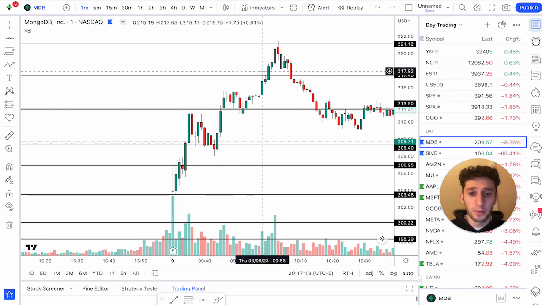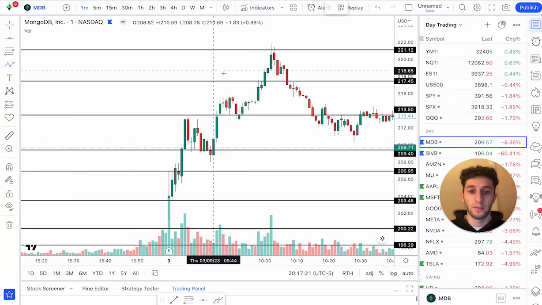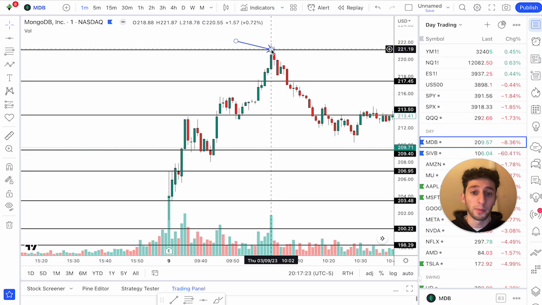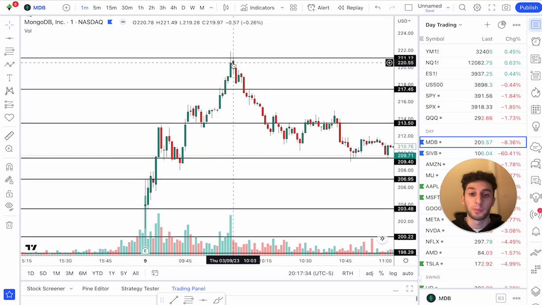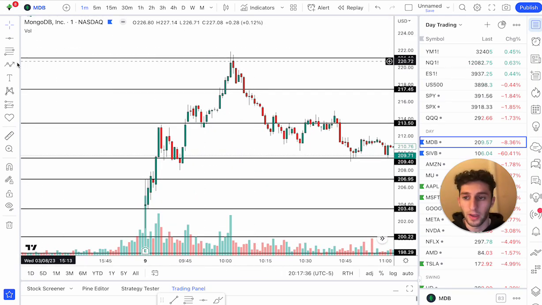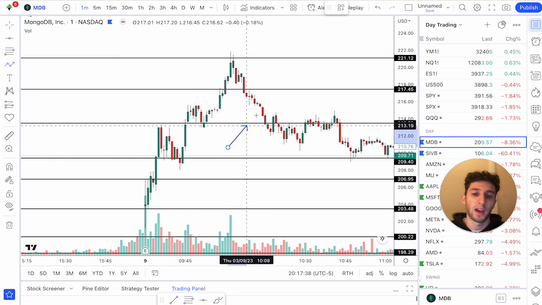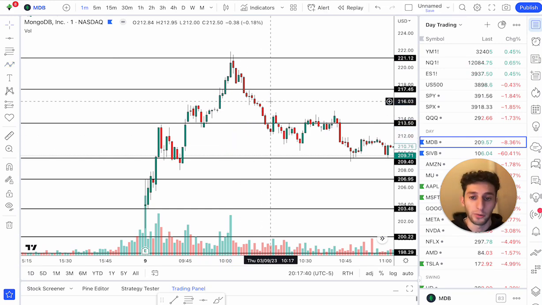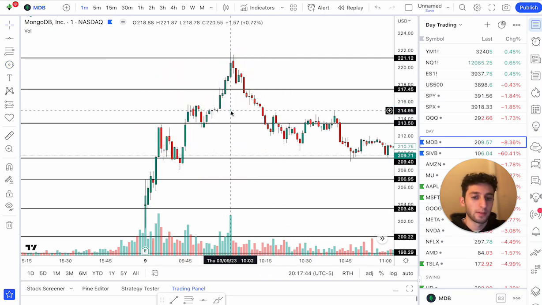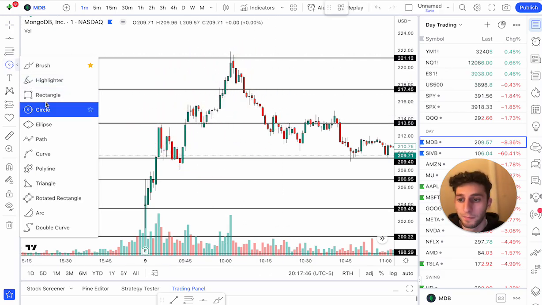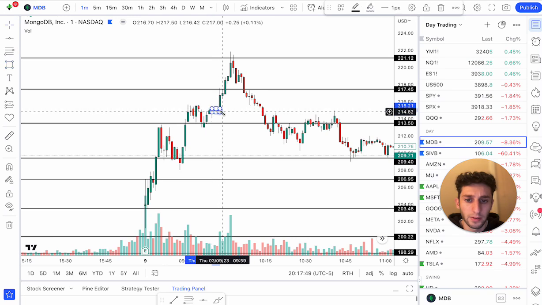And a few more consolidation. Boom, hits my next level. I'm out. Comes up, hits my next level again. I'm out majority, right? We get that increased volume, especially at my level. That's a good sign of a reversal. And then I leave just a few more contracts as runners to see if we can get it to move higher. But at this point, I'm already up over $1,000. I'm out majority. It comes back down, get out break even. No reason to hold on to the trade after this demand zone breaks down here, just like this.